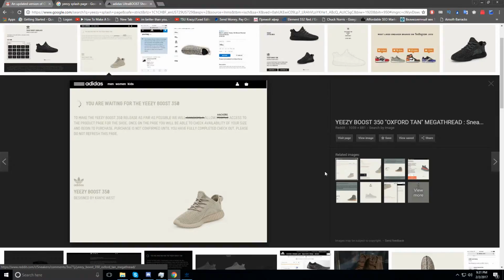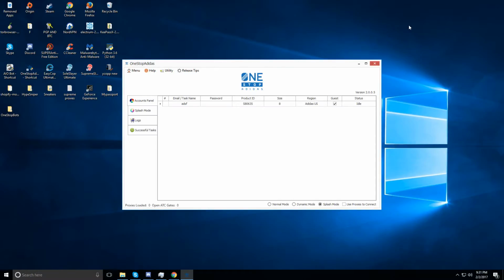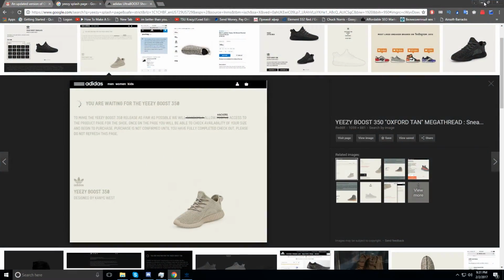But I could be 45 minutes late, click the link, and get in instantly. Like with the OG NMD release, I actually got through manual. I clicked the link because I was trying to use the bot, so I didn't even bother going manual. But after I figured out the bots weren't working, I clicked the link like 30, 40 minutes later. It was really late into the release, towards the very end of the stock. I clicked it literally 30 seconds later, I got through, and I was kind of amazed that even happened. So yeah, it's just all luck. So that's what the splash page is.